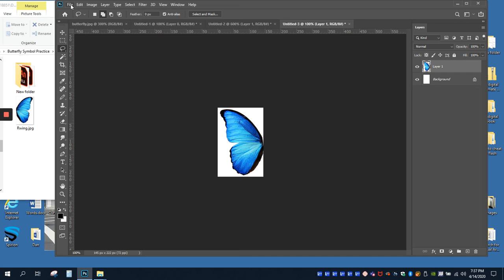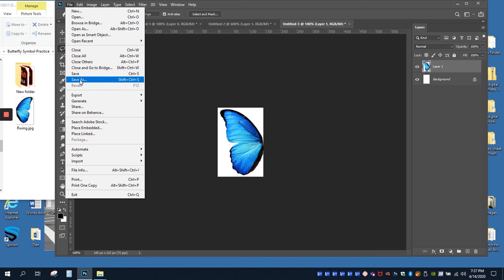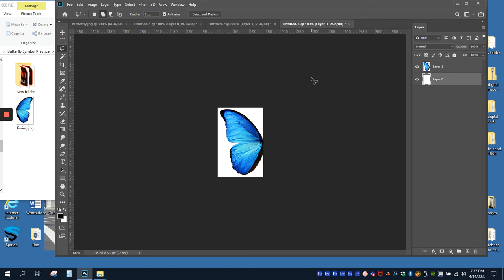Here's my file. Now I don't want to do a save as, remember, because I still have that white background. So let's go over here, get rid of the white background, and make sure you select the background layer. So when you go up to select all and delete, you're deleting it here. You're not deleting the wing.